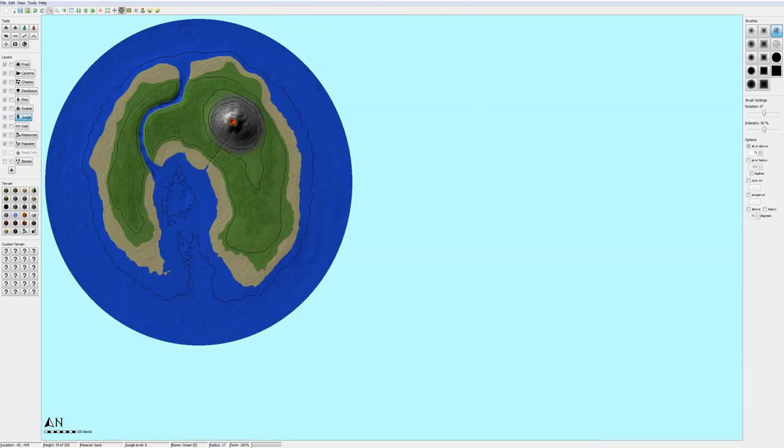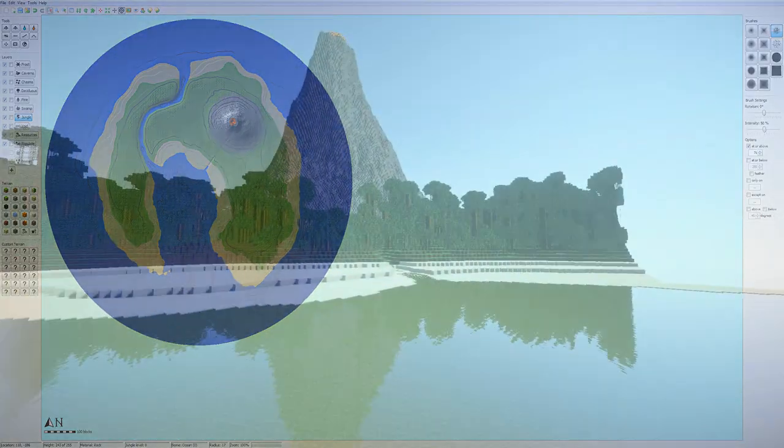We've got a kind of horseshoe effect with a river running through it, a large volcano in the middle with some lava in the middle, but I'm not sure how it's turned out. Volcanoes are tricky to do, so I'm gonna jump in game right now and show you guys exactly what this looks like inside Minecraft.